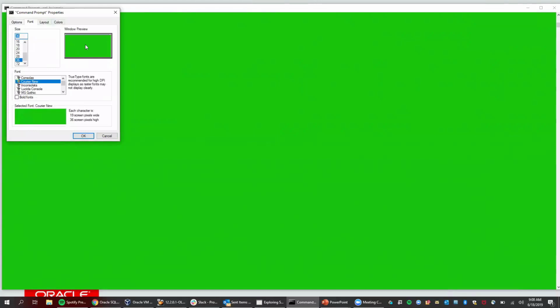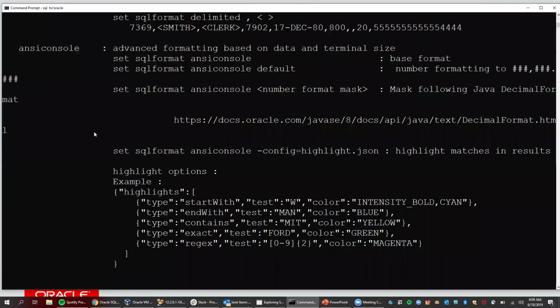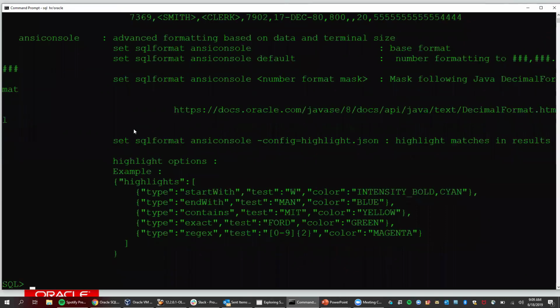Where'd the color pickers go? It's on the last tab, isn't it? Oh yeah, I have to pick on colors. Black, yes. Screen text. You said lighter, so I guess we can just do white on black. There we go. Cheers. Okay, help. Oh, great. Help set SQL format. No, you cannot have a lighter color. I apologize. I don't know what's wrong with Windows at the moment.